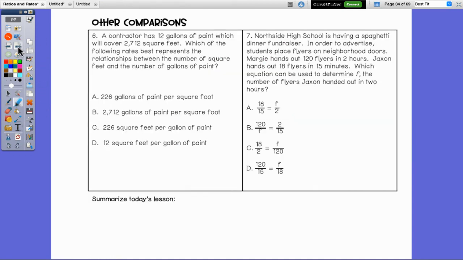Okay, you are going to finish up the other comparisons. There are 2 questions. I need a 2 to 3 sentence summary. Guys, I'm going to start giving grades just for the summary if I don't see everyone completing it. It's very important that you learn how to write about math. Talk about unit rate, what it means. It means per 1. Give me a little bit of an example. How do I know what I'm dividing? Things like that. Okay? Finish 6 and 7, and I will see you guys in class tomorrow.